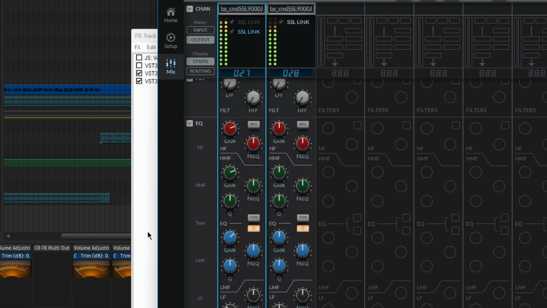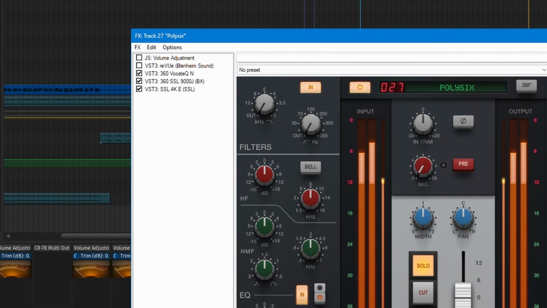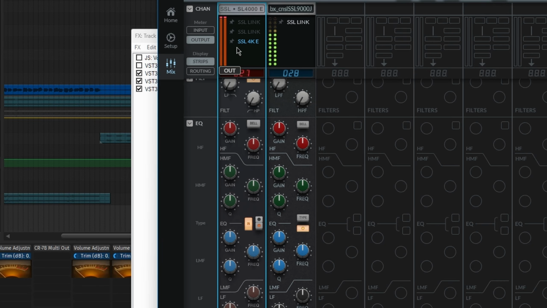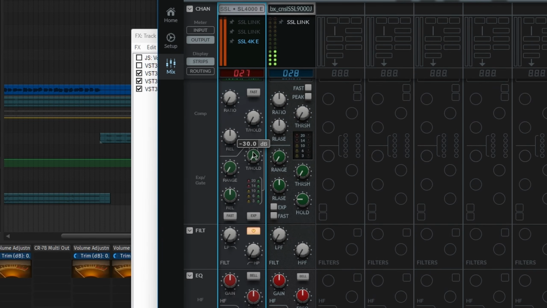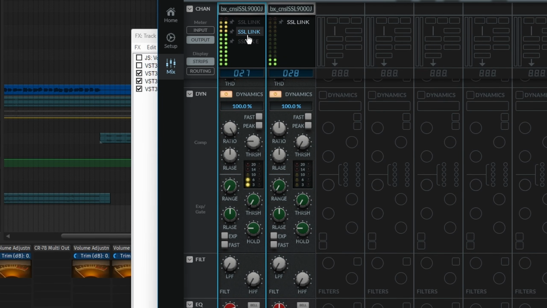So you can use your favorite compressor going into your favorite EQ, whatever you want, and you just switch them like that. And in fact, let's add a third plugin. If I add the SSL 4000E, I've got three. So you can indeed create your own channel strip. You just switch between them like that.